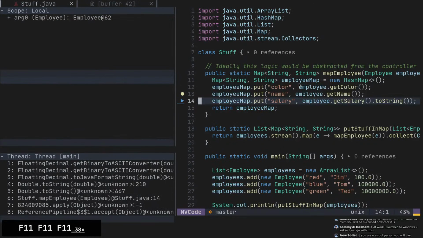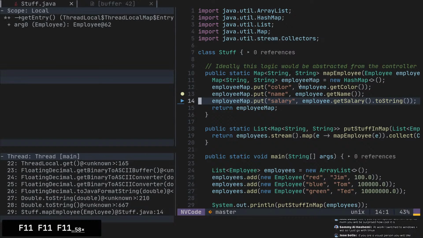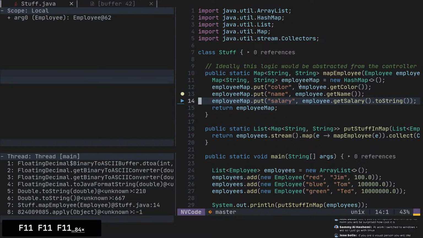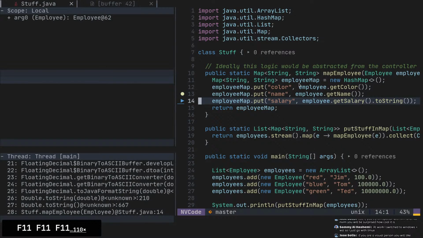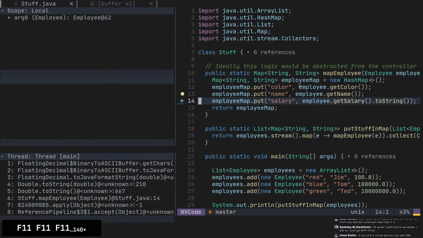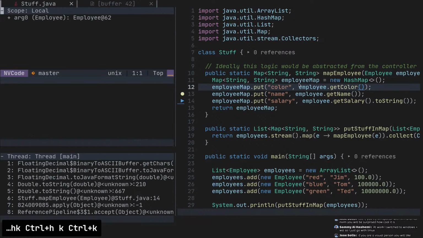Maybe it's just that Java takes forever. Okay, now we're there. Look at that. So now we are down there, and if I just press F11 a million times as fast as I can, I'll eventually get somewhere. I feel like I'm going through the entire stack trace of Java. Let me go over here really fast because I want to see up here.